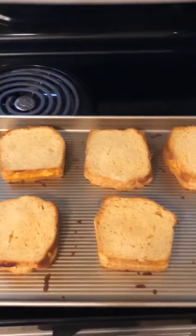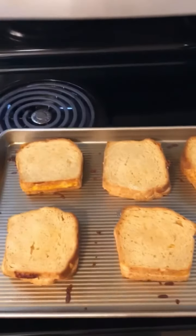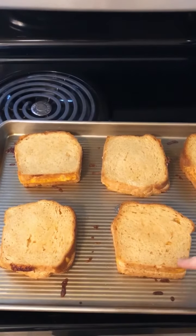And there you have it. For us, these are done. They're just the right amount of crispy for us, so they're crunchy and crispy with the butter around the edges, and then still a little soft in the middle. But you can totally bake according to your own personal preference.